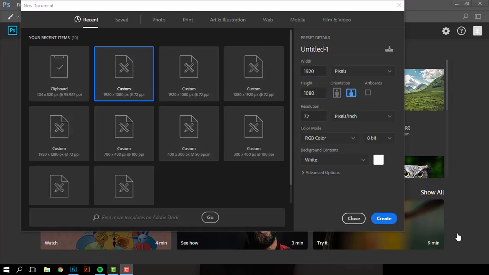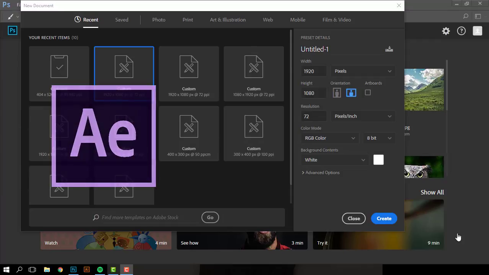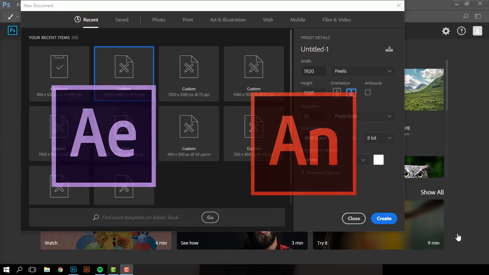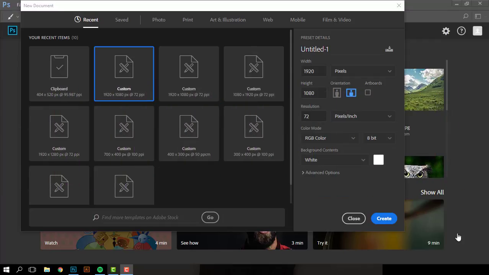So here we are, guys, making an animation in Photoshop without using Adobe After Effects or Adobe Animate. It's a little bit of a beginner level to make an animation in Photoshop. But if you like to draw a lot in Photoshop and you want to make an animation without moving your background image or anything like that to Adobe After Effects or Animate, this will be the best solution. And it uses a little bit of both applications that I just mentioned. So here's how we're going to begin.